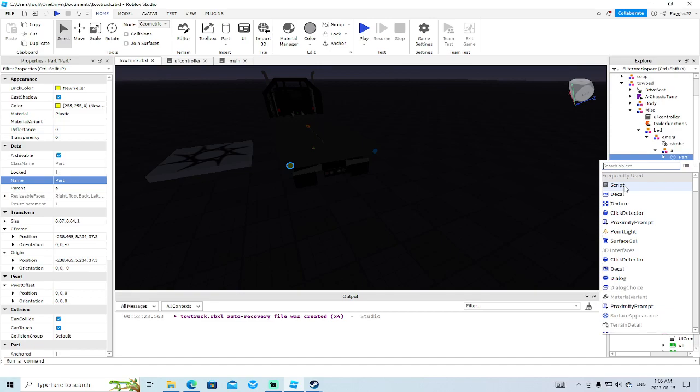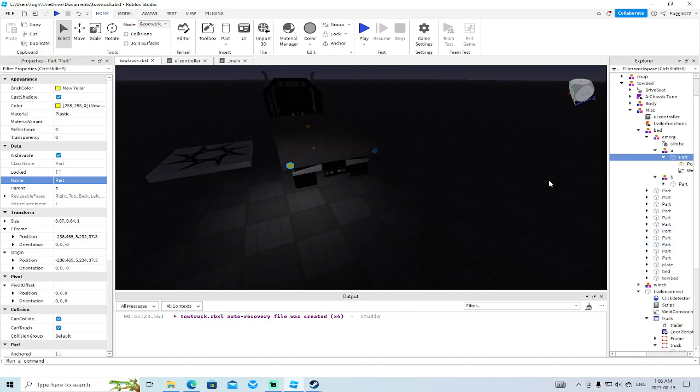Do we want a point light, or do we want a spotlight, or do we want it to be a surface light, or do we want no light at all, right? We can just make it go neon and then plastic, and then neon and then plastic, and not have it put out any light.